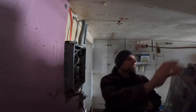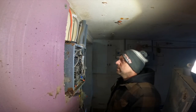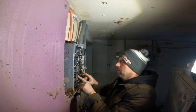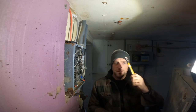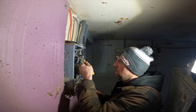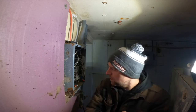All right. I know I have a Milwaukee light. Boom. Power is on. Main power's off. I'm just gonna use my little tick trace tool. Okay, everything's off.